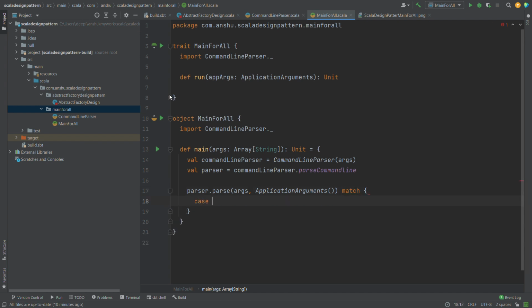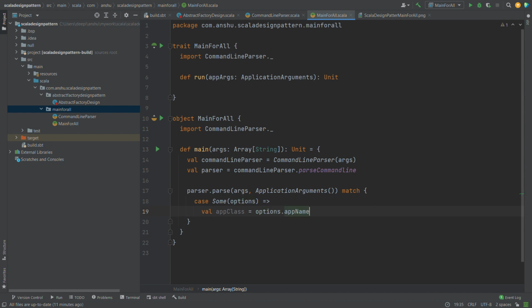Okay, so it is going to be case of some options which returns an option. What is the type of option? The type of option is basically an application argument. Till now we had passed it and we have extracted the application argument. The next thing is we need to do something with this. So what we should do? We need to get an app name or an app class from this to run, to instantiate basically.